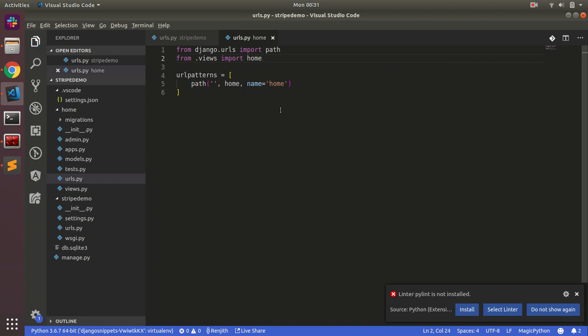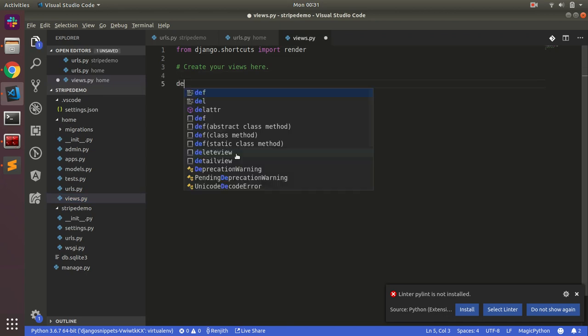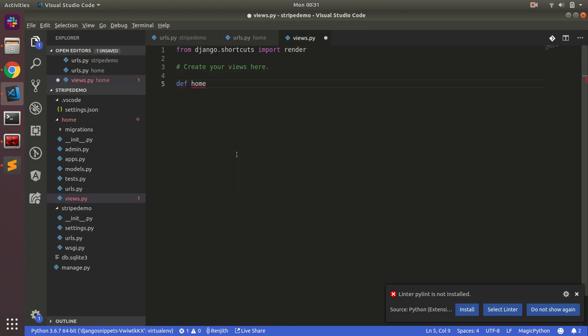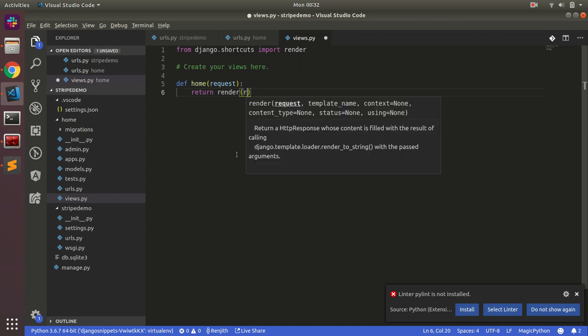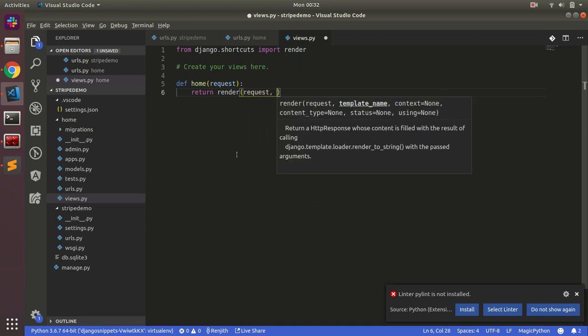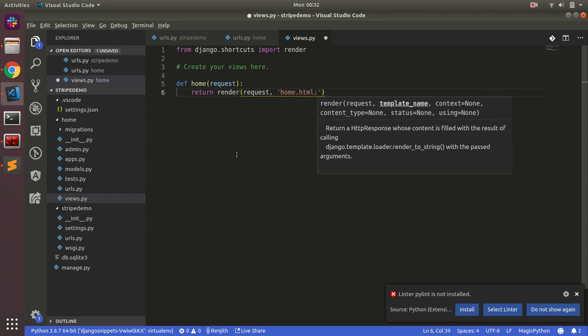We haven't created it yet, so we're going to create a new function called home that takes a request and returns render with the request and the template name home.html.